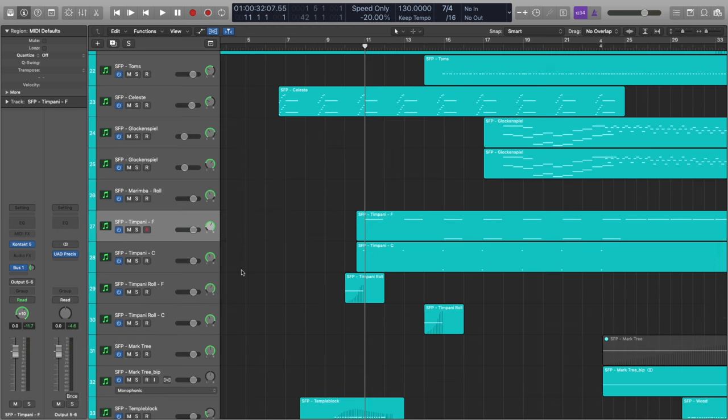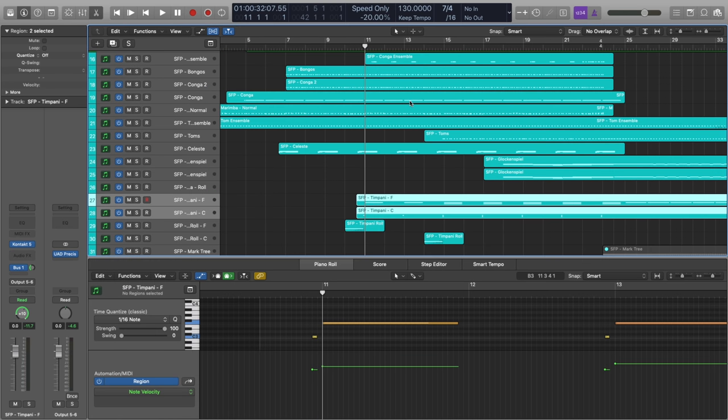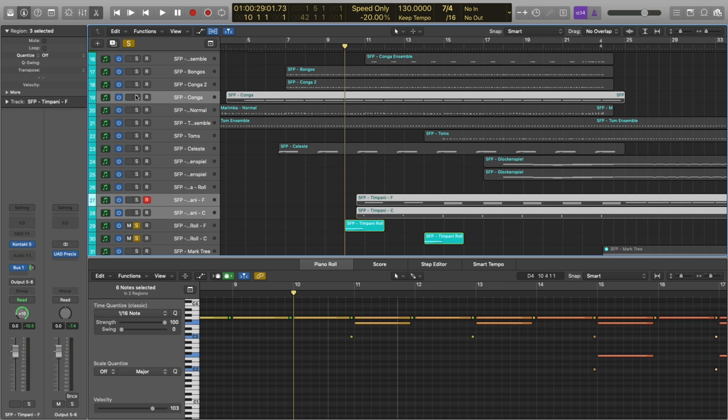I'm only playing the notes C and F, so what I've done is I've panned all the C notes, whether it's a roll or a hit, to the left, and all of the F notes to the right to really fill out the space. The timpani is also playing the same rhythm as our first conga, but only every other bar. So here's how the timpani section and our first conga line sound together.